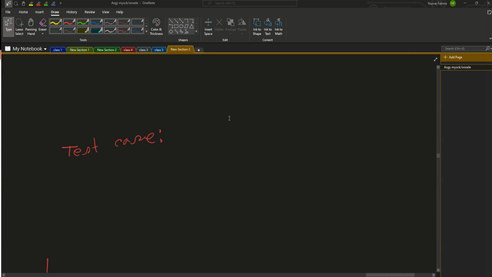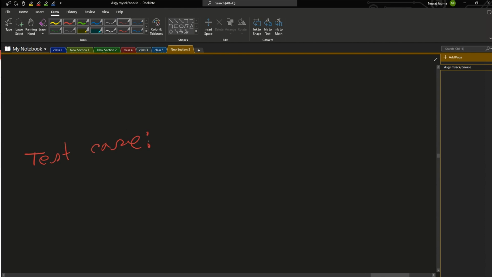So let's write down the first test case, which will be: validate first name field with invalid data. 1 to 32 was our requirement.